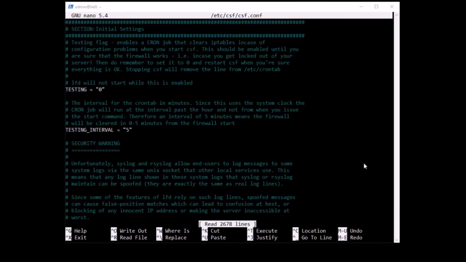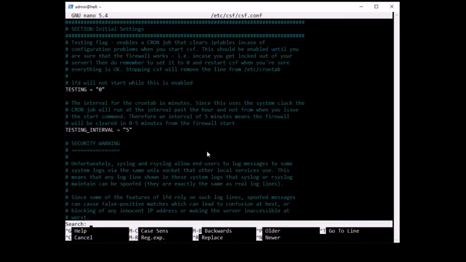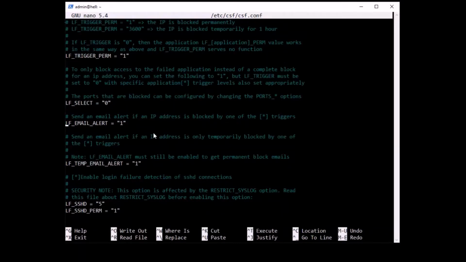So actually, let's start with the first option regarding blocking IP addresses, which is called LF_EMAIL_ALERT. So that's the first one, and it is here. Send an email alert if an IP address is blocked by one of the triggers. And this is enabled.